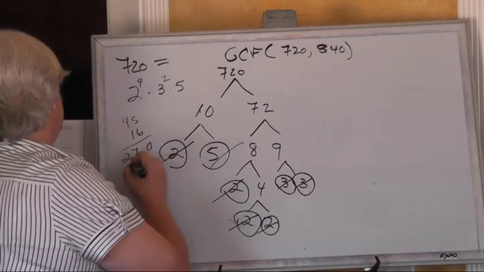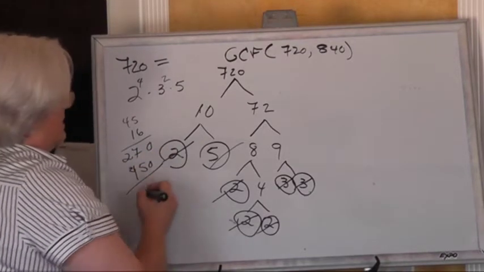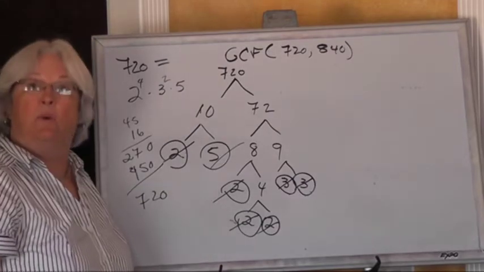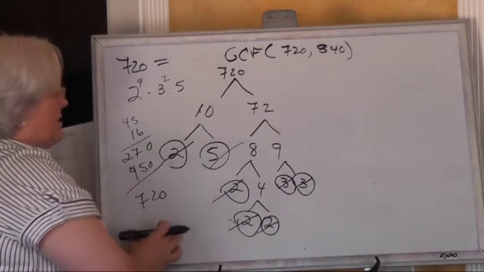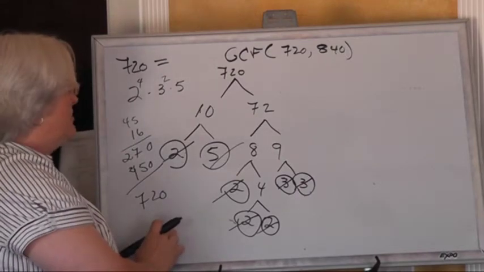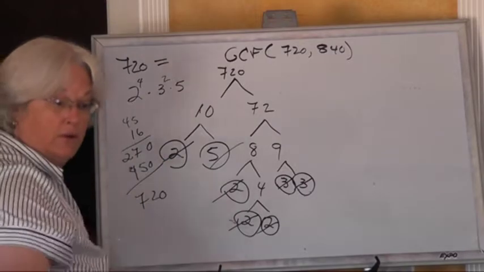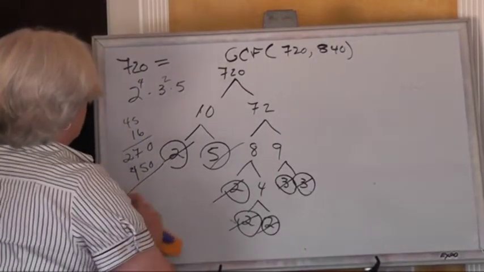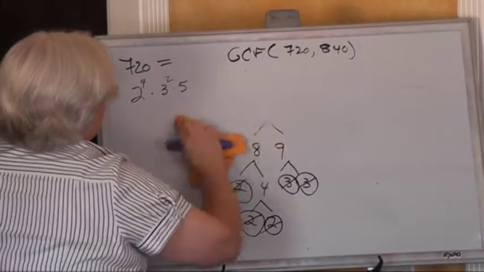To 70,450. Add that together, and you see that we have factored this problem correctly. Whenever you find the prime factorization of a larger number, go ahead and multiply back and make sure that your factorization actually gives you the result that you're looking for. So, we have prime factored 720.